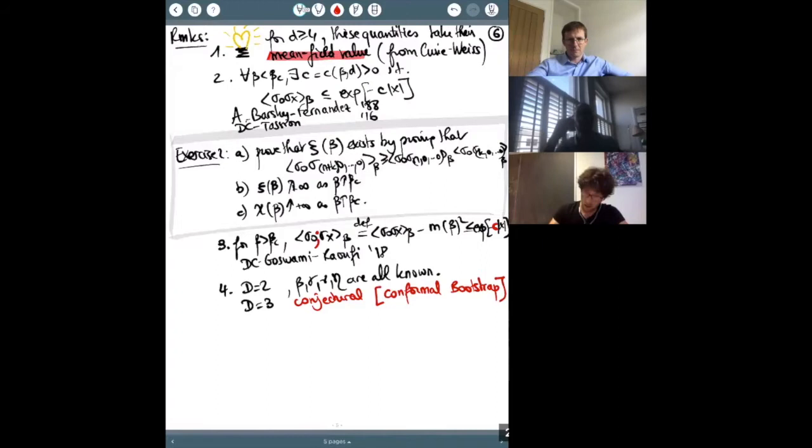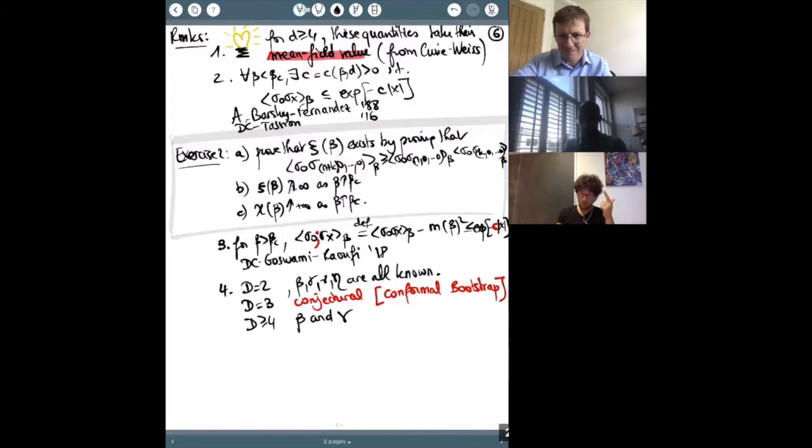Soon we are going to take the break. I just finish this page. So in dimension four and more, two of these exponents are known. Name them: beta and gamma. So the exponent for the magnetization and the exponent for the susceptibility, okay? And I want to highlight that. This is a result by Aizenman and Fernandez, because there is a gentle confusion in the literature, it's not easy to recover what is known or not.